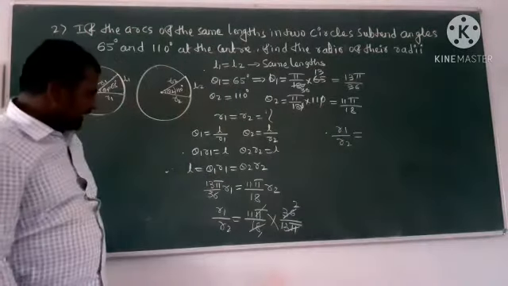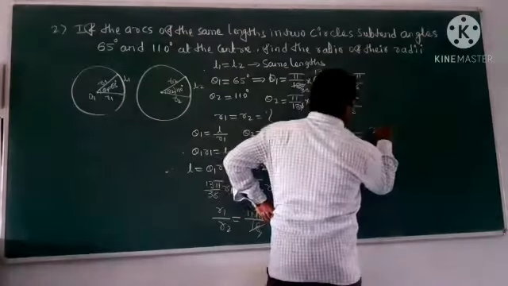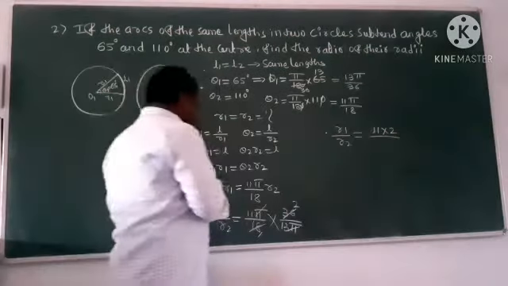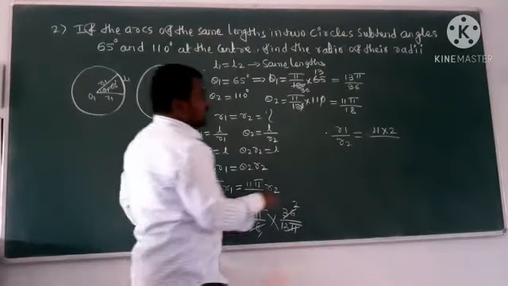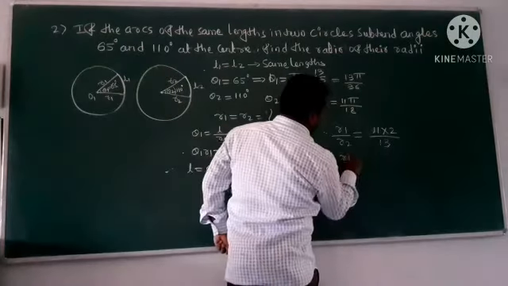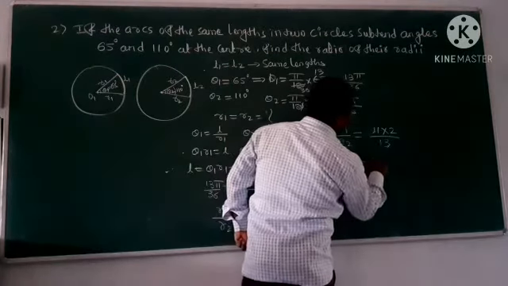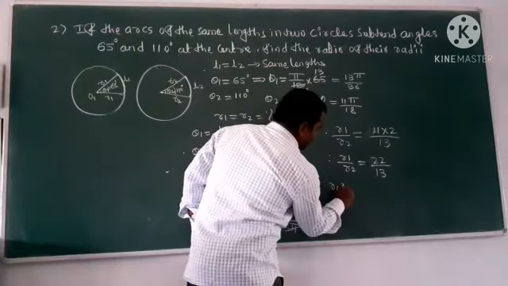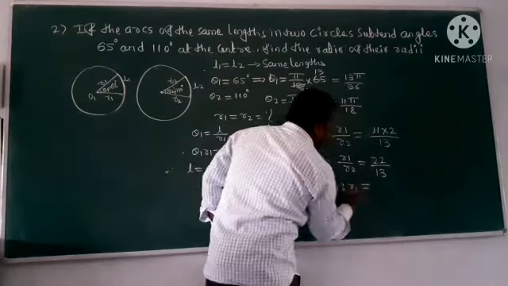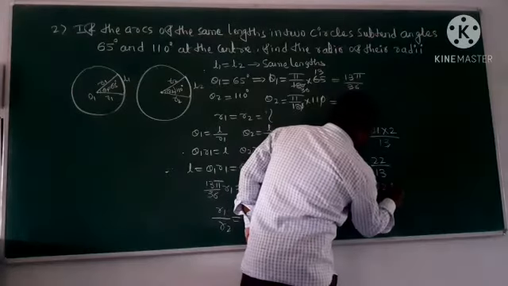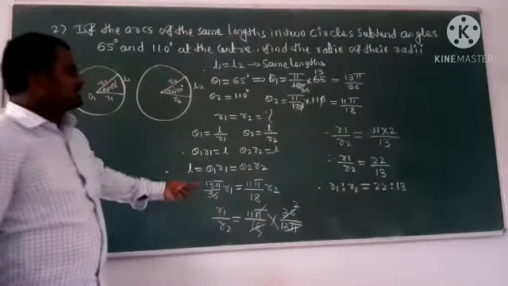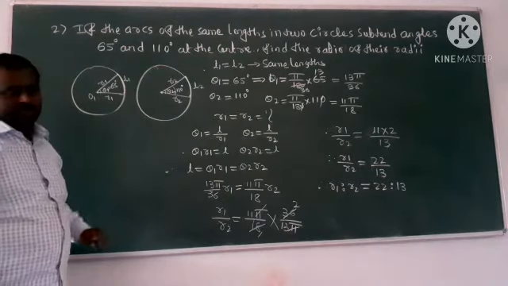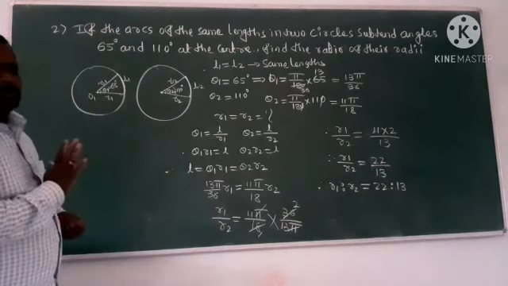So finally we got it, 22. So 11 into 2 divided by 13. Right? Expression 13. So therefore R1 divided by R2, 22, 22 by 13. Right? So R1 divided by R2 is equal to 22 to 13. So we prove that. These are the radius of the circle. 2 is equal to 13.